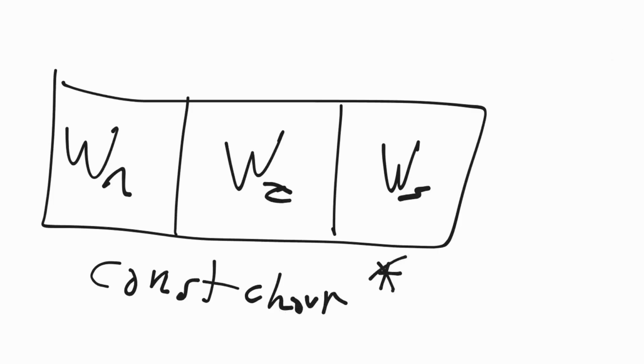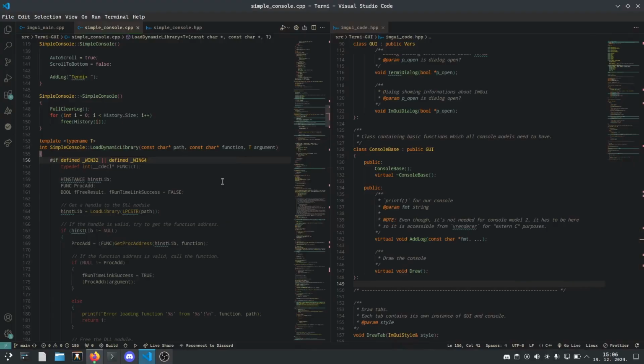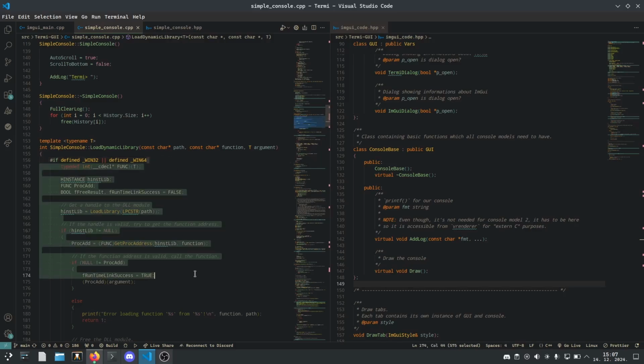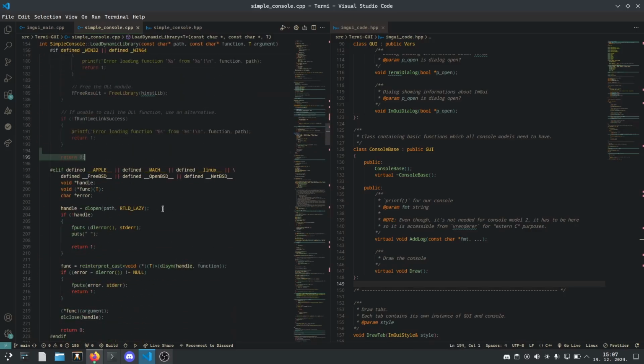And now I have realized that we can use a template for both functions, because before we had one function for std vector, another for constant char pointer, but arguments templates work for this, so let's use templates. This is Windows code, and this is Unix code, so pointer and type name, variable type, so pointer function, and type is T, template.